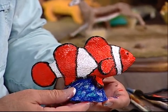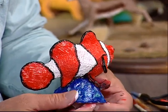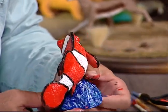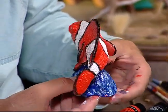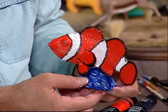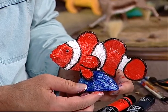See how we did that? Very nicely done. And it's a beautiful fish. I'll show you from the top. See how I painted the black stripe on the top? And that's what your Finding Nemo or a clownfish will look like when it's completed.